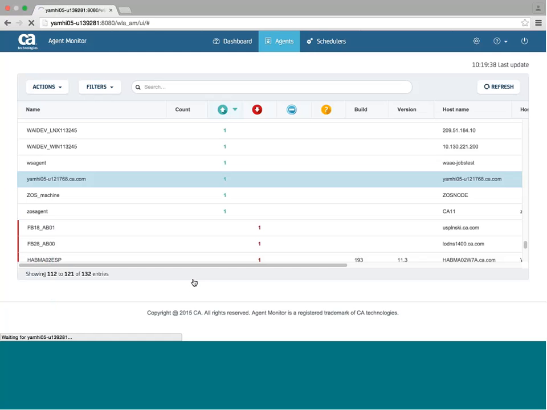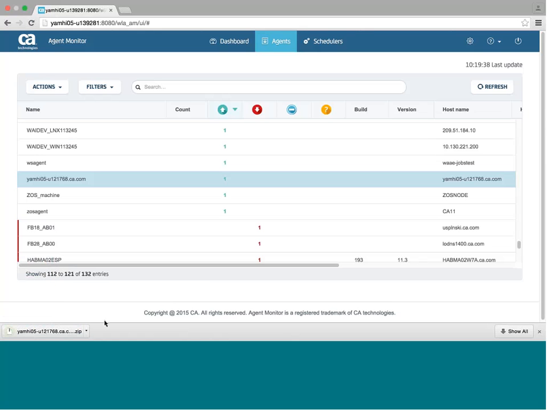Once I download it, it will come down as a zip file. I can open it, show in Finder, and look at the files that way. So again, you have some pretty good flexibility.